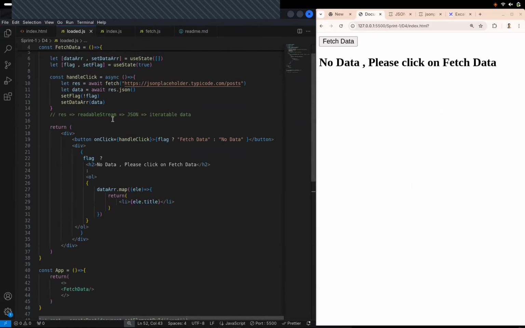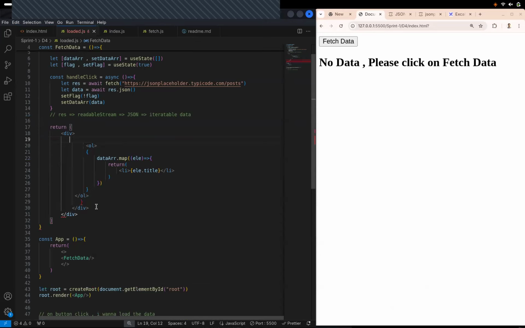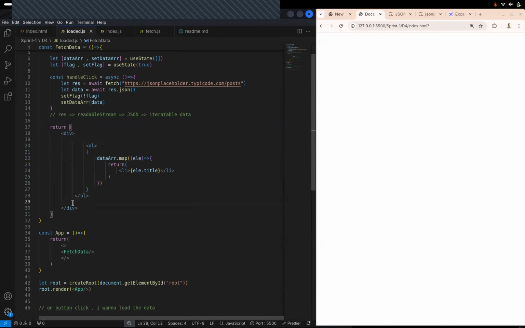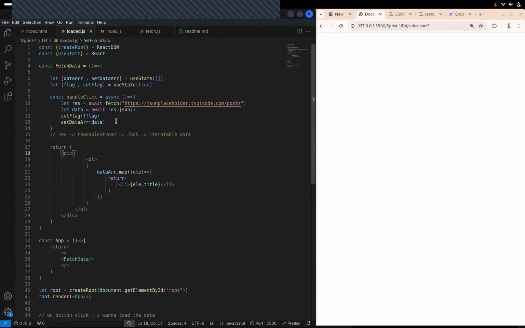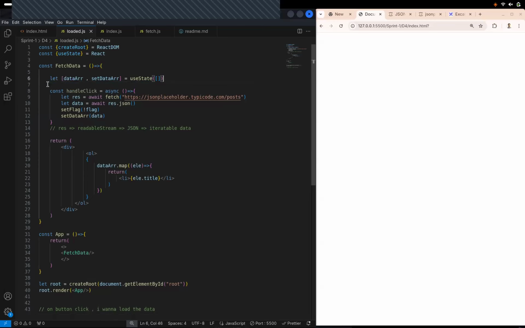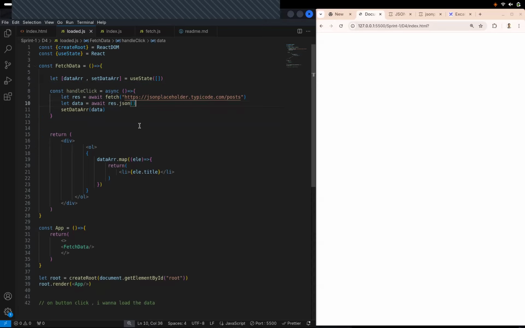But here I'm just going to remove everything that we have done so far. We just want to keep the OL. That's it. And we won't be needing the flag. Let me remove this also. No flag needed. What I want to do is, as soon as the page loads, I want to show all the data. How should I do that?